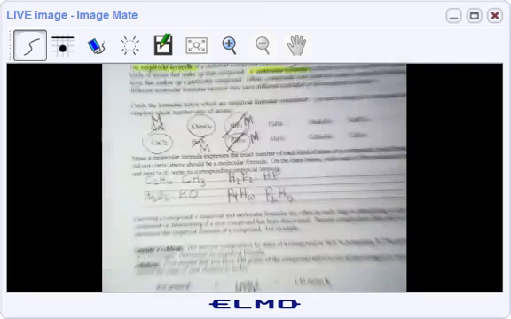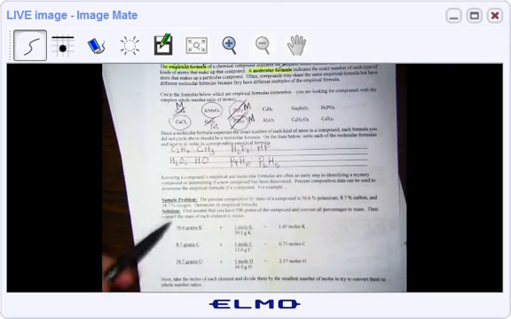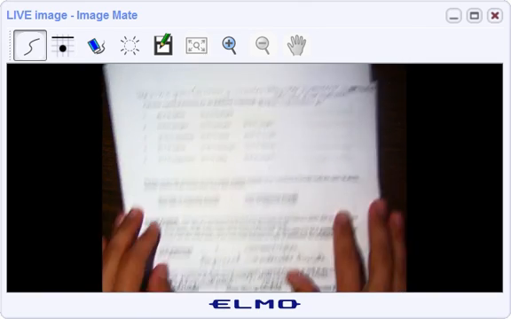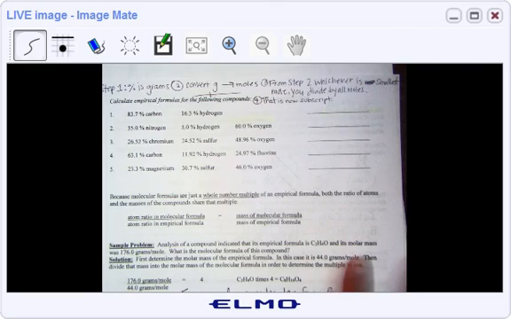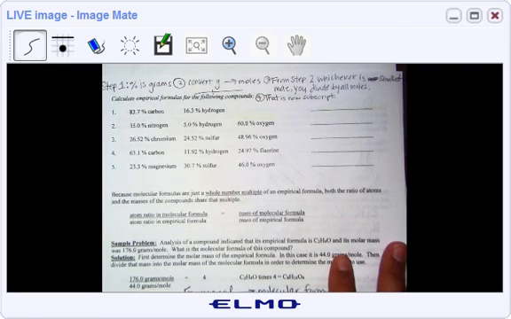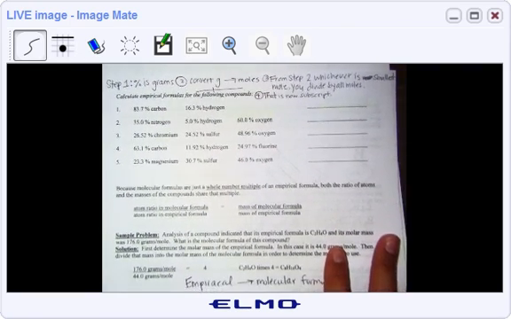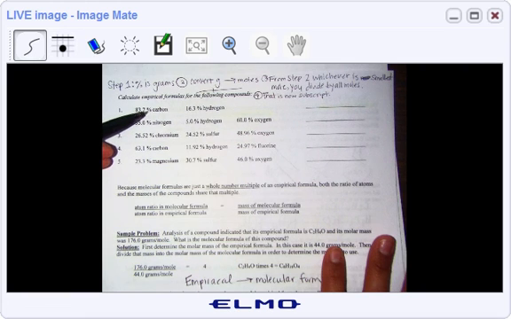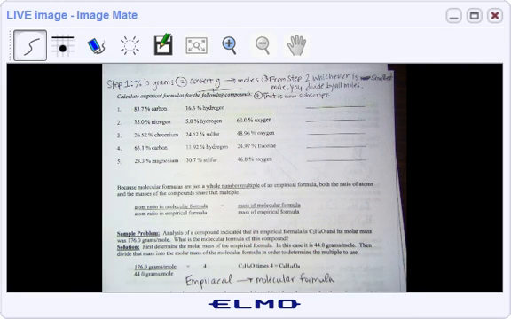The rest of the front of this worksheet, this bottom half, is just an example of walking you through the empirical. But let's go ahead and try one. Flip it around. If you need to pause the video to write down the steps at the very top, you can. So here we're calculating the empirical formula. The first step is the percent is the grams. There's no room on this paper, and there's no room on your paper either, so you're going to need to grab some scratch paper.